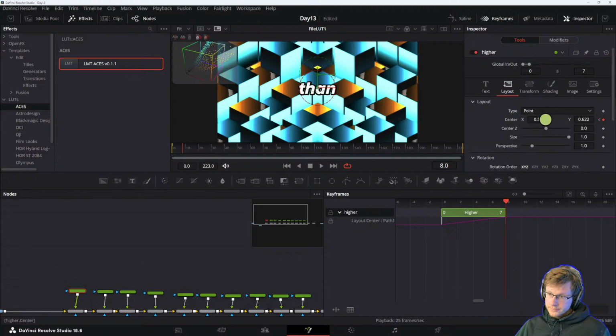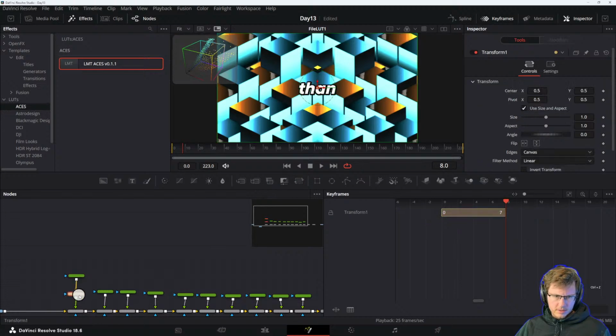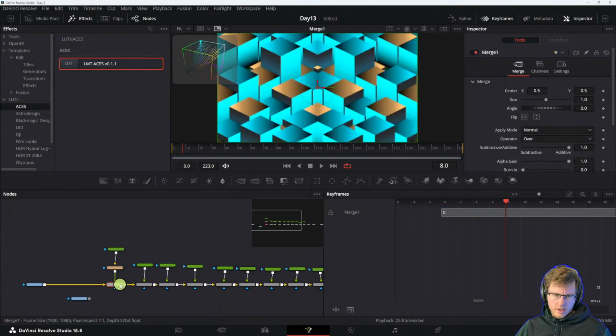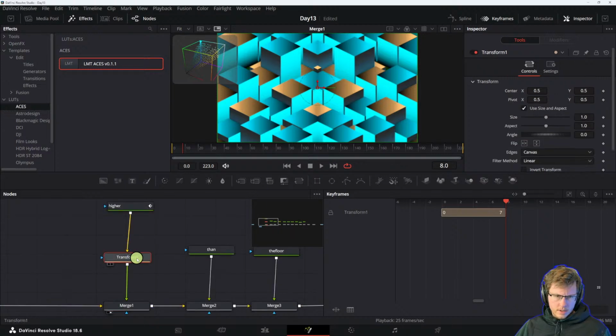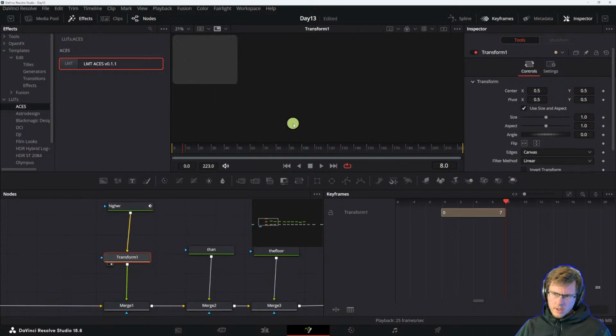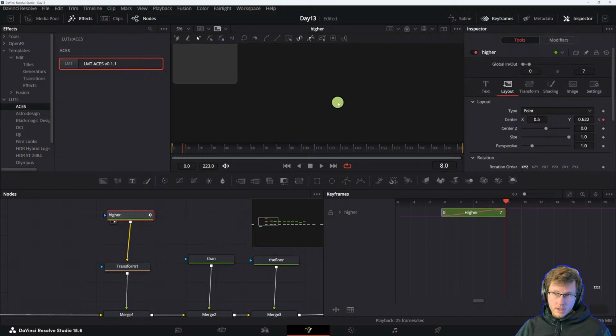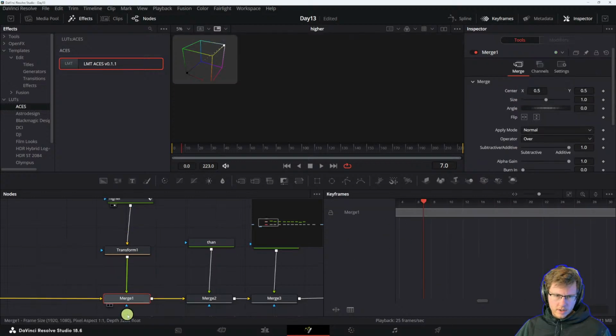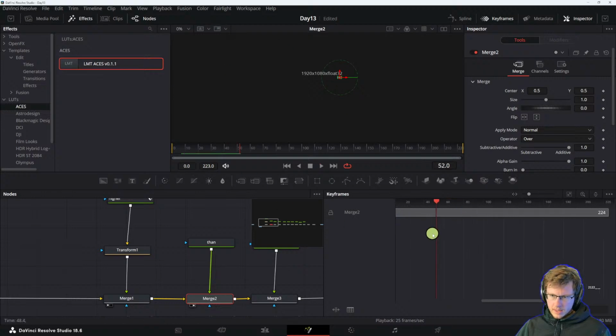Do I need to add a transform in here? Oh, because I'm on the last frame here? Why do we not see this? We also don't need to see that thing anymore.